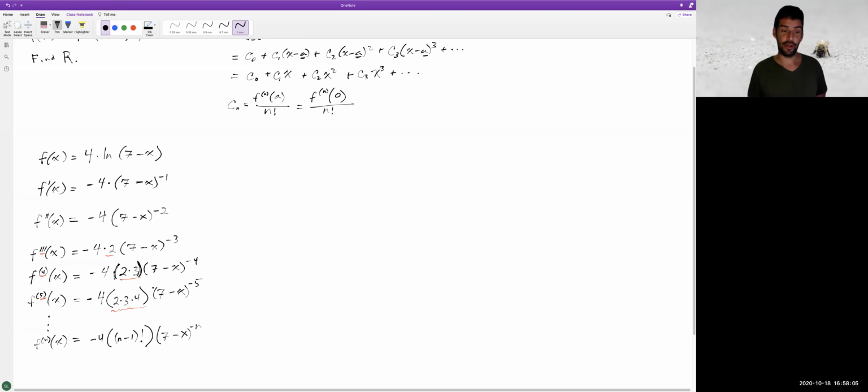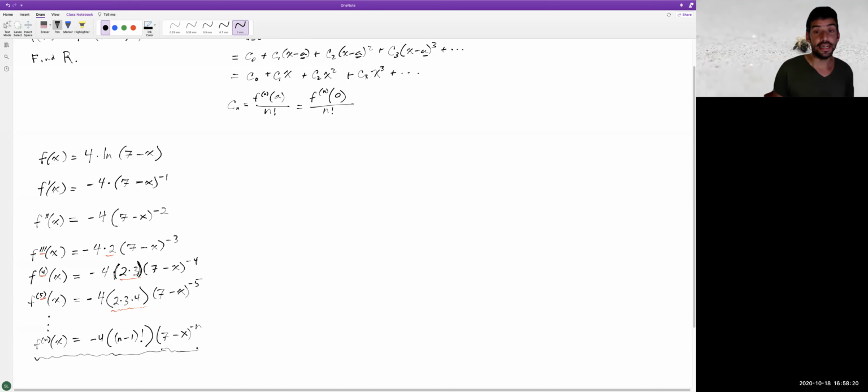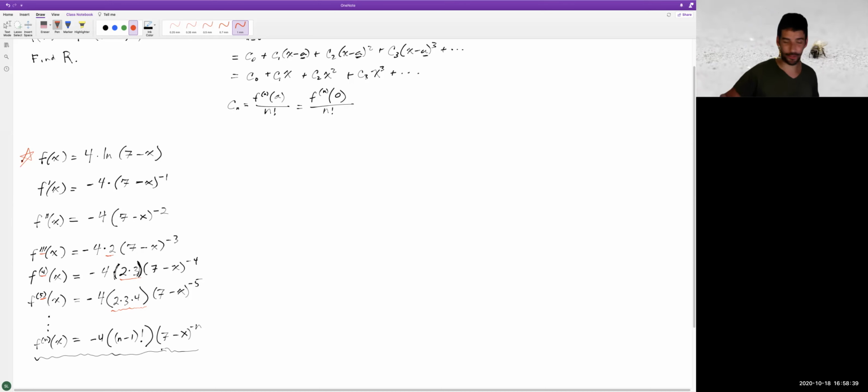And so when I'm taking these derivatives, I tend not to combine things too much because I want to be able to see what's happening. I don't care about evaluating these particular numbers. I care about getting this pattern, okay? So now we're going to evaluate all of these at 0, right? And this part's pretty easy. When we put in 0, these all just become 7 to a power. Notice one other thing. This first one doesn't fit with the pattern, right? That one was our natural log. But after that, this pattern is going to persist.